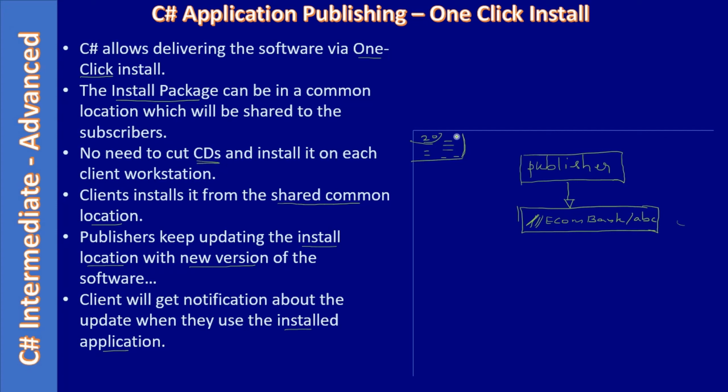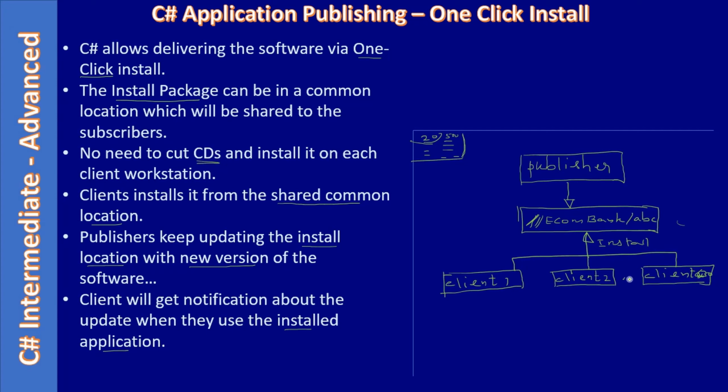So there may be some 500 to 600 workstations. So what happens once the site admin publishes the application on this location, or based on the supplier, the application supplier, they will publish the application shared by the site admin on a common location. Once that is done, all 500 workstations, say for example, all the clients, so let's say client 430, there are multiple clients. All clients will install the application from this same location.